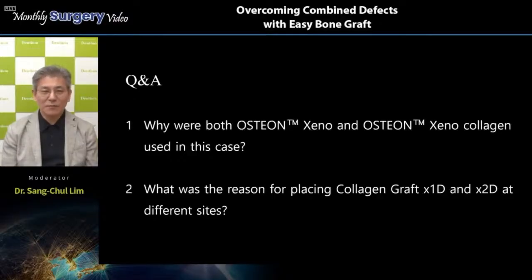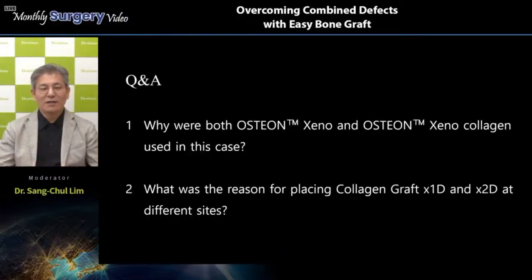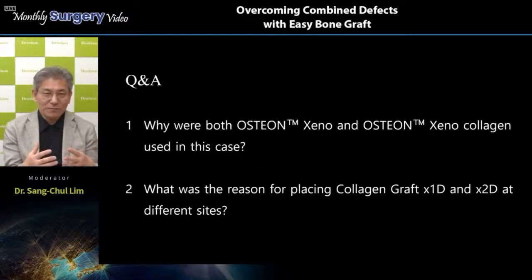Actually, generally speaking, the particulated bone is better than the collagenated bone in volume stability and new bone formation. Why? Because the collagenated bone has some collagen material as a binder. So this collagen should be absorbed and then new bone infiltrates between the bone particle areas, and finally newly forming bone is made. So the osteogeno collagen has a little bit of volume shrinkage compared to the particulated bone. So the particulated bone is more stable and a better situation for new bone formation, right?